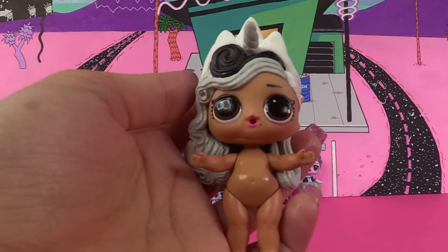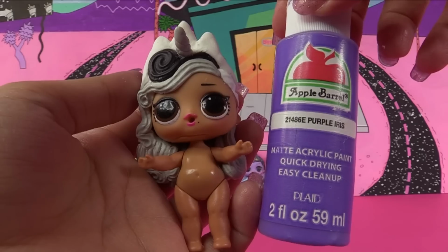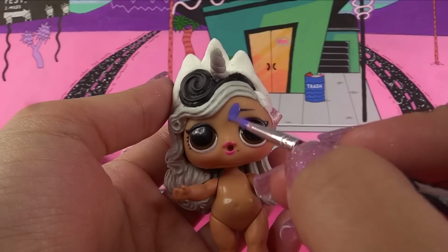All right, now it's time to start painting her. And I'm gonna be doing that with some of this Award blue paint and a little bit of this purple iris paint.